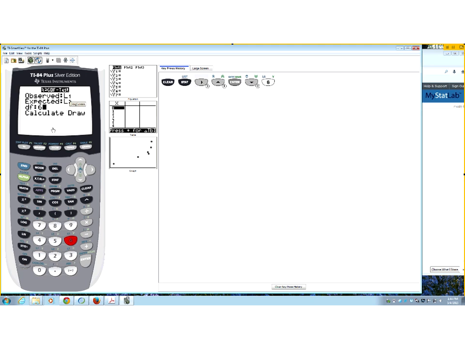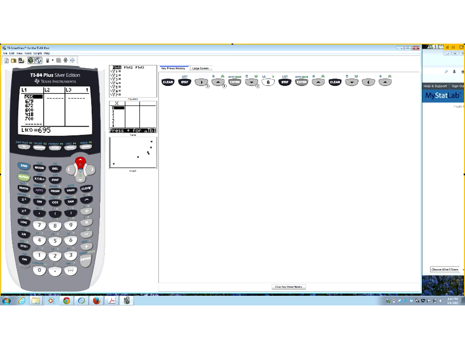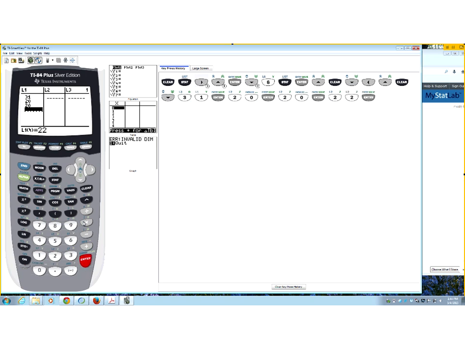Before I calculate, I'm going to go to Stat, Edit, and make sure again that my observed values are in L1 and my expected are in L2. My observed go in L1. If you remember, those were 31, 20, 20, 22, 22, 29, and 36. That's what actually happened in our sample.